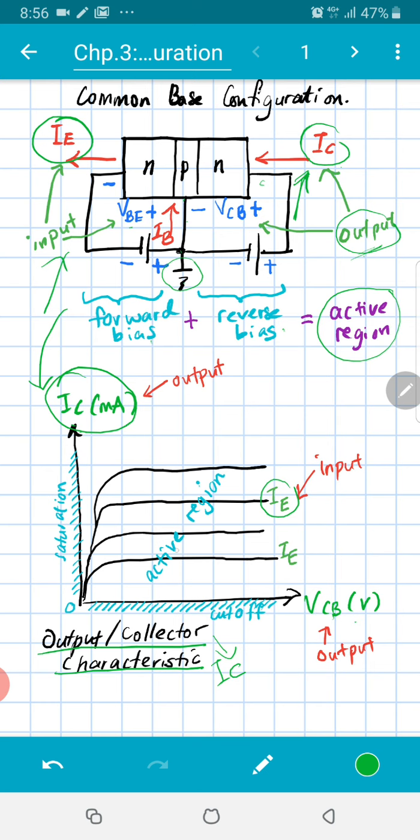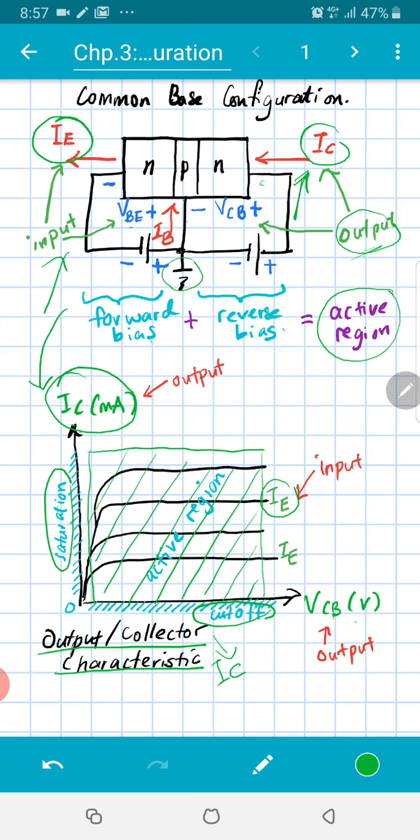In this graph, we have three areas, which are the saturation on the y-axis and the cutoff on the x-axis. The active region covers this area. This is the active region, which means your current always gives the best value every time it operates in this area.